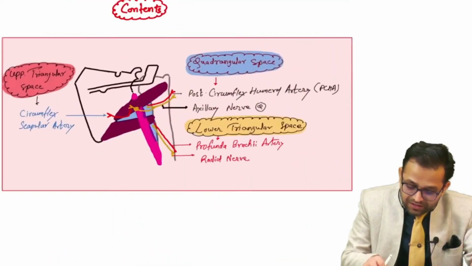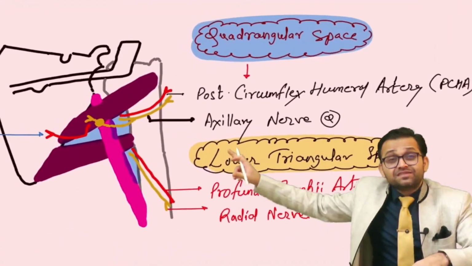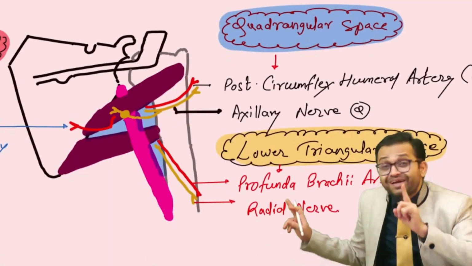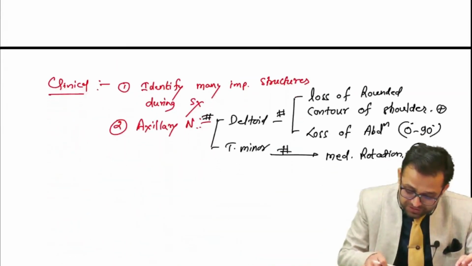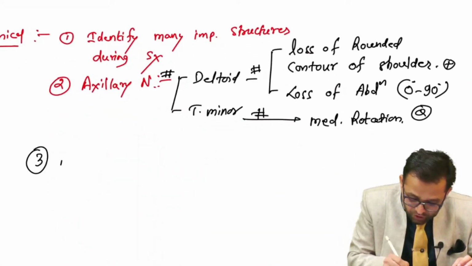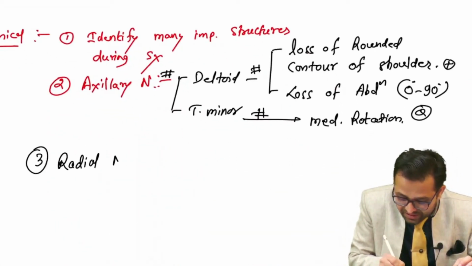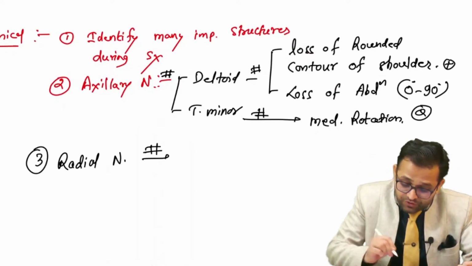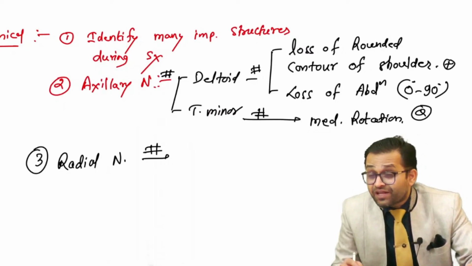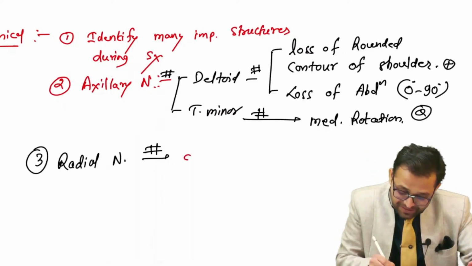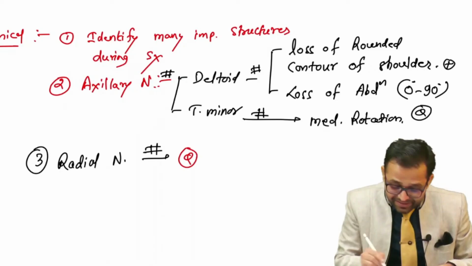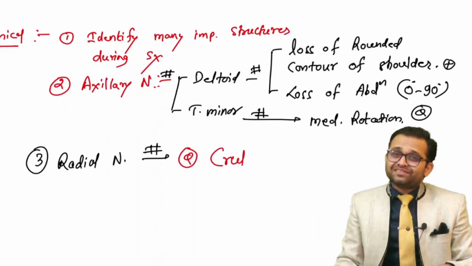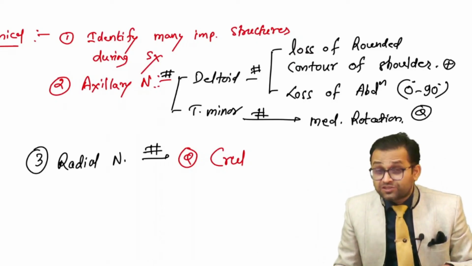ओके, और अगला इंपॉर्टेंट क्लिनिकल हम देखते हैं. सर, एट दिस लोअर ट्रायंगुलर स्पेस देयर इज अ डैमेज चांसेस ऑफ द आवर रेडियल नर्व. तो बेटा अगला जो इंपॉर्टेंट चीज है सर, देयर इज द डैमेज ऑफ द व्हाट? रेडियल नर्व. तो ये तो हमने पिछले क्लास में देखा है. प्लीज वॉच अवर प्रीवियस वीडियो. बोलो बेटा, अगर रेडियल नर्व में डैमेज हुआ तो क्या क्या सिम्टम थे? सर, फर्स्ट, there is the chances of the our yes high radial nerve paralysis, so that is presenting with the crutch paralysis.